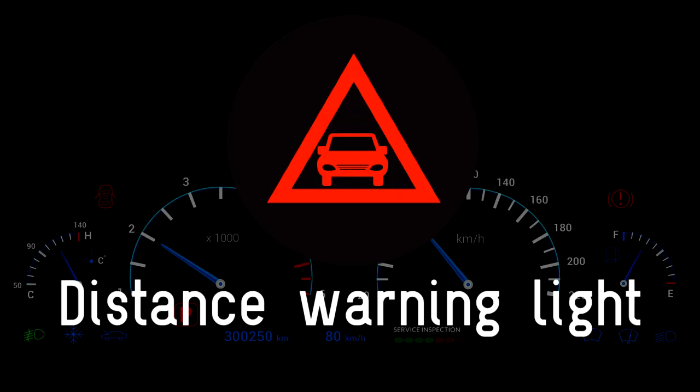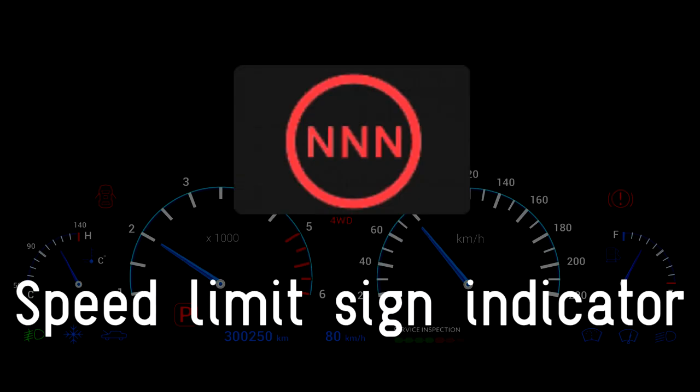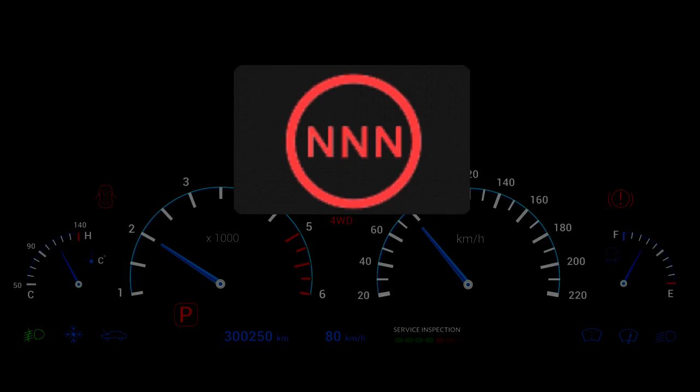Distance red warning light. This warning light illuminates when the distance to the vehicle in front is too small for the speed selected. An additional warning tone means you are approaching the object at too high a speed. For further information about active brake assist, see the owner's manual. Speed limit sign indicator: this displays the speed value of the speed limit sign currently recognized. When the intelligent speed assist function is activated or the slip warning function is enabled, the lamp will flash if the speed limit value is exceeded. Please slow down.